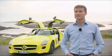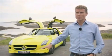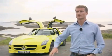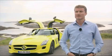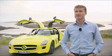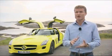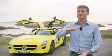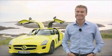The centre of gravity, ultimately, once they develop the system better, then you'll be able to put all of the battery as low as possible. So the potential for having a better centre of gravity with an electric car is definitely there, because obviously in a normal combustion engine, you have a certain volume which has to sit above the axle line, otherwise it will become a tank.